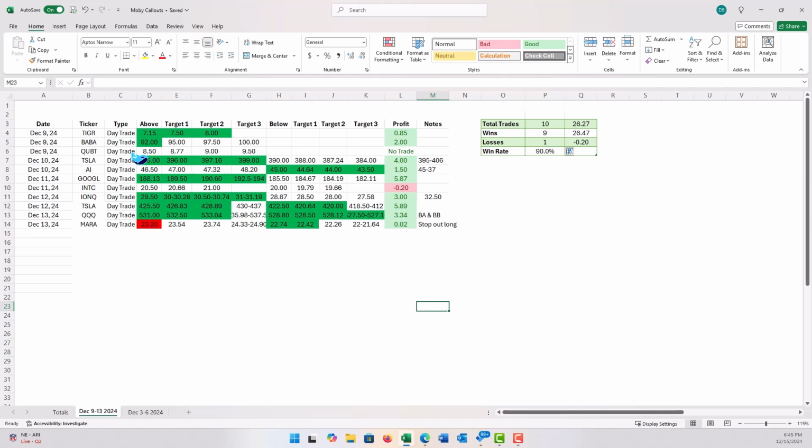So we went through these, and these were all of the ones where we actually made some money. So for example, BABA, we were bullish above 92, but only went to 94. So that gave us $2. Some of them, they don't hit bullish above or bearish below. And a note about that is that I don't have a bias in the stock.